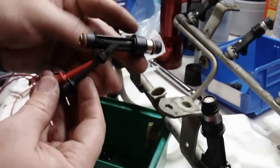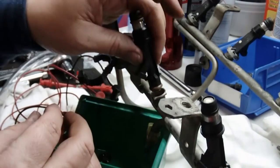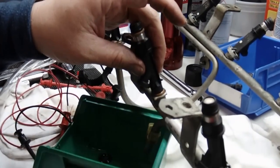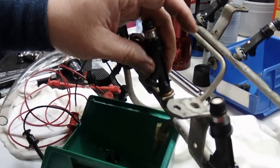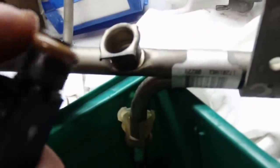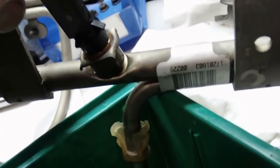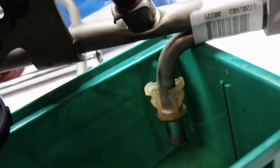Anyway, that's the injector, and once you've got it cleaned, you just mount it back on the rail, same way you took it off, and put the clip back on. One quick note when you're putting these back together: when you're going to push this back in there, the easiest thing to do is put a little oil, a little 2-in-1 or WD-40, on the O-ring, so that when you insert it, it'll go in a hell of a lot easier than trying to force it in and rolling the O-ring. Once you get that, you can push it in.